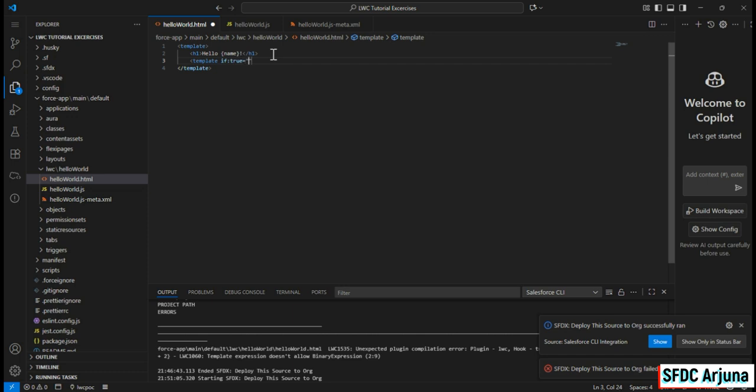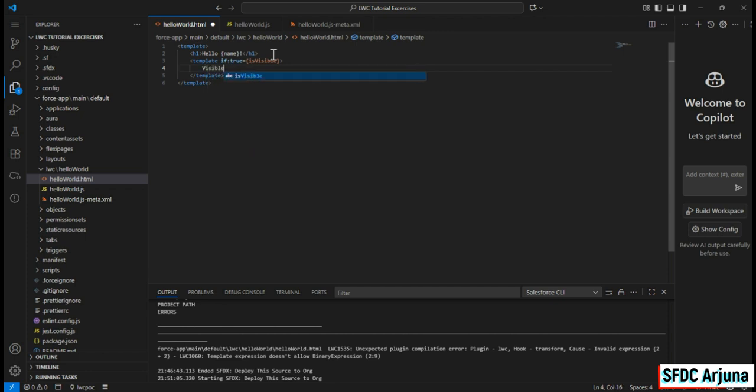If the condition is true, in that case I would like to render this content. Just a minute, I will show you. So I have this visible content. Because my isVisible will be true, then it will be visible. If isVisible is false, then it will not be, and I will display another content. This is hidden content. Okay guys, so this is to test conditional rendering.